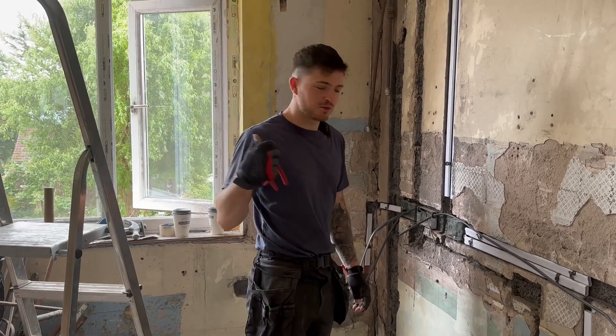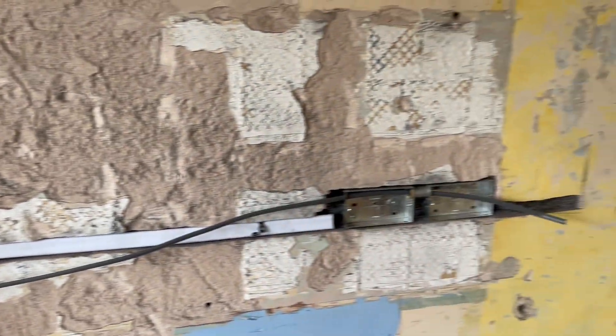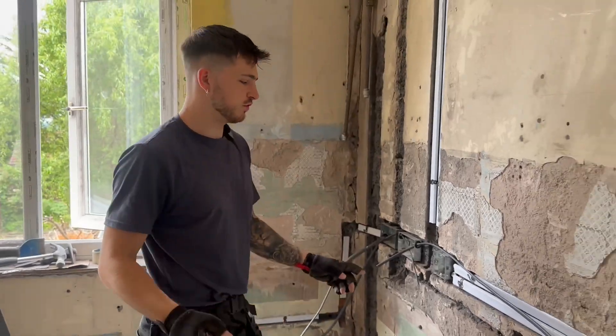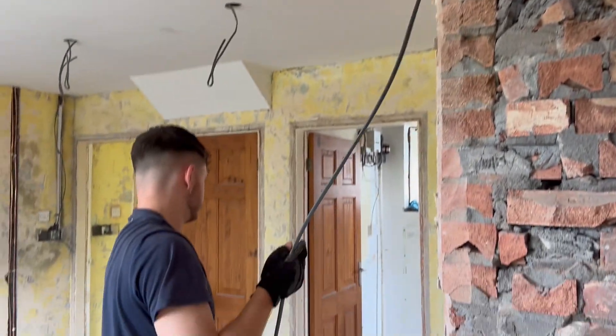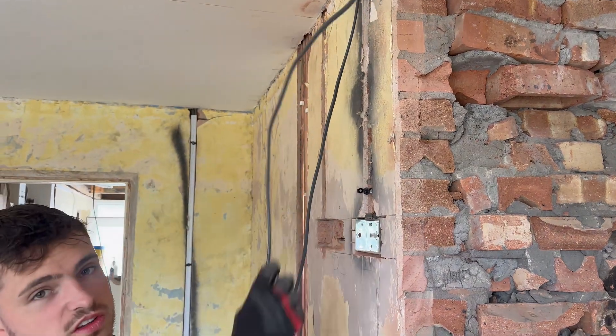While Kurt's bashing his way upstairs, I'm just getting all the interlink cables in between this ring for the kitchen. This is where the grid switching is going, so I've got to do the fridge, dishwasher, extraction fan, and gas hob plastic light down here. Just doing that while he's making a mess up there - give it a good old tug but not too much. I think we're going to run out of 2.5 today, I should have probably picked up another drum.